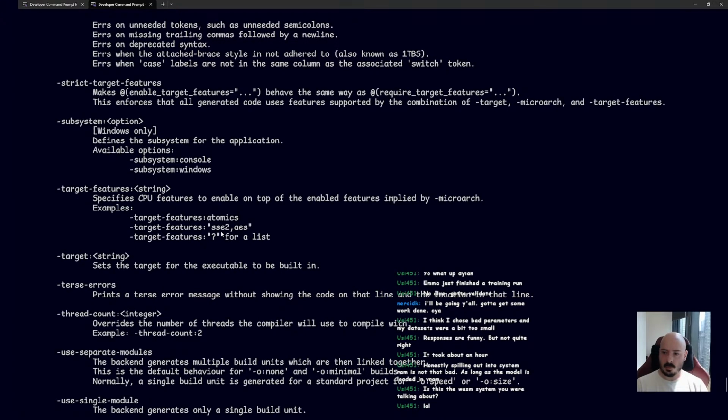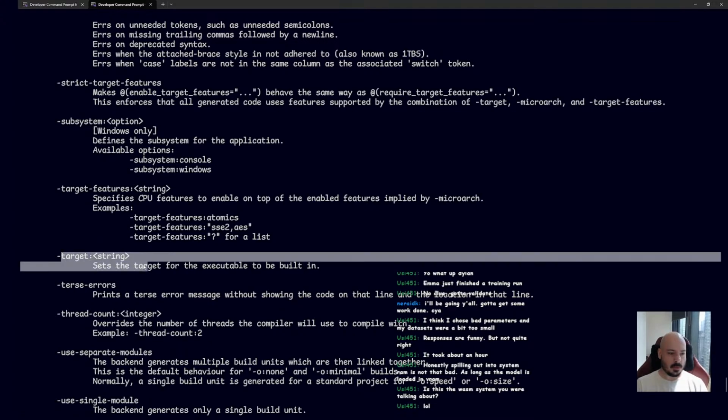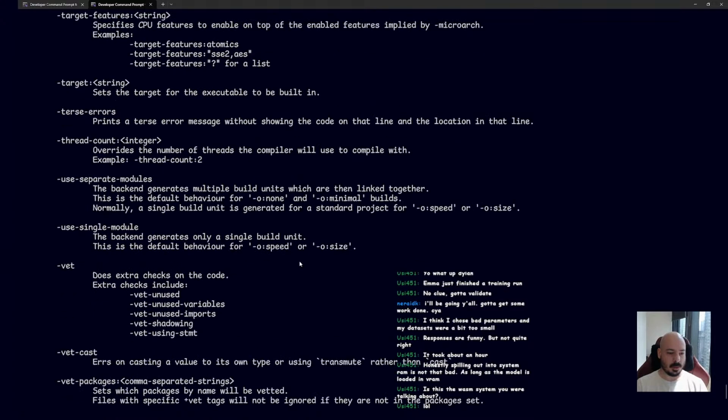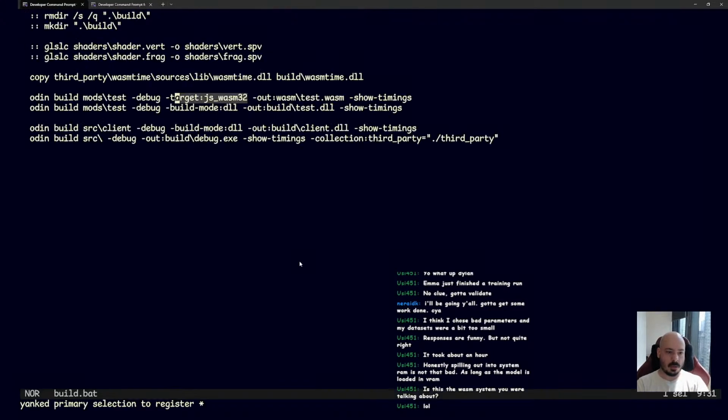Then have some systems run via Lua/LuaJIT. Nice. That's interesting. There is a flag that sets the target, but it doesn't say what the targets are. Yeah, there's a bunch of targets, so you can cross compile. Yes. I was thinking about using Lua. I don't know if I want to though. I like it. It's a nice language. It's very slow.